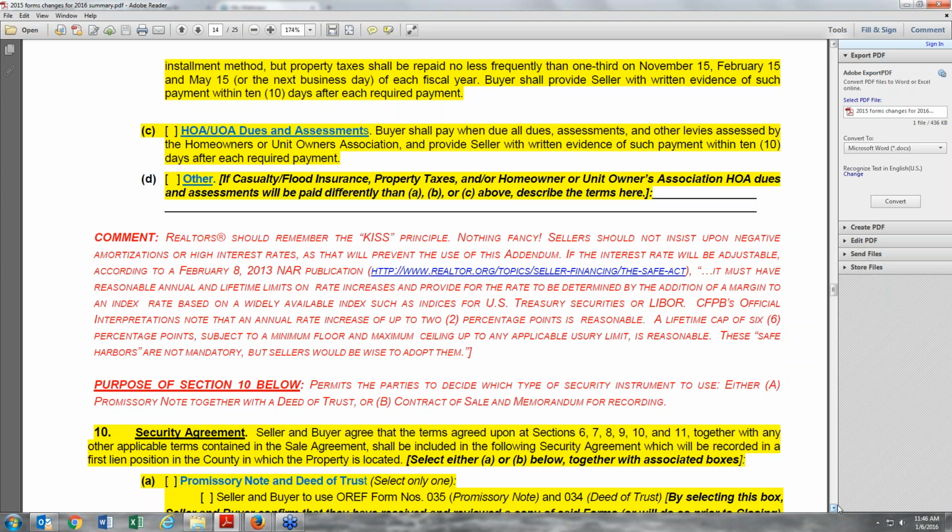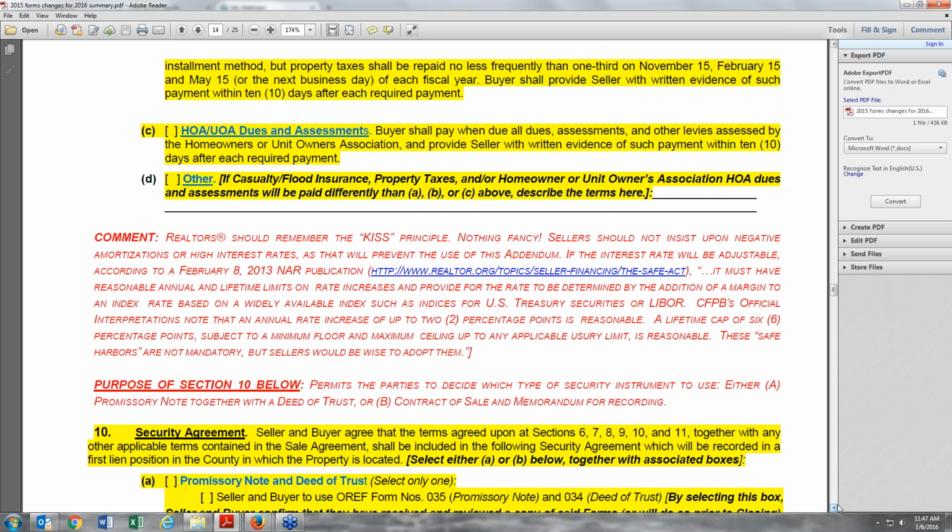I would say that you are right under the federal law, the Truth in Lending law, but not under state law. And the vetting process that we just went through exempts the application of the federal law. So if under state law you can have a balloon payment, you cannot under federal law, but the federal law wouldn't apply if all the questions are properly answered in that first half of the addendum.